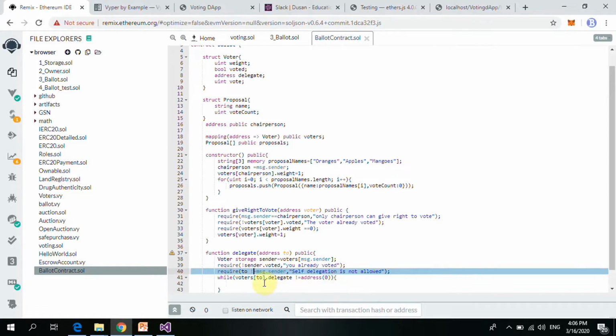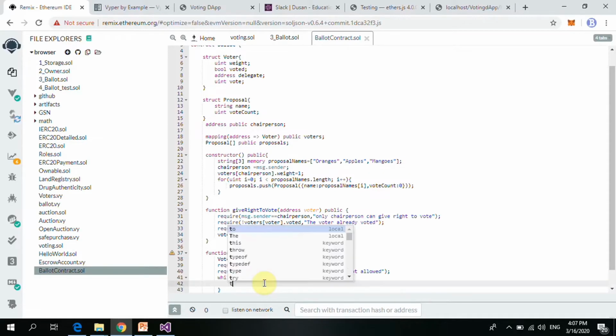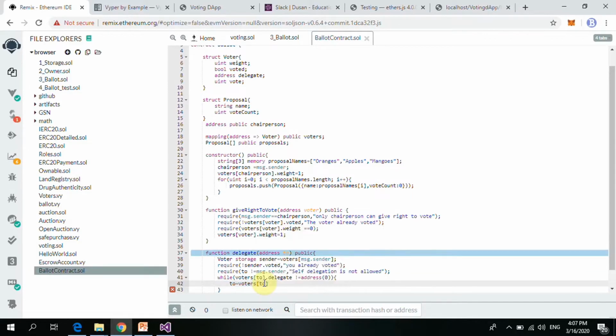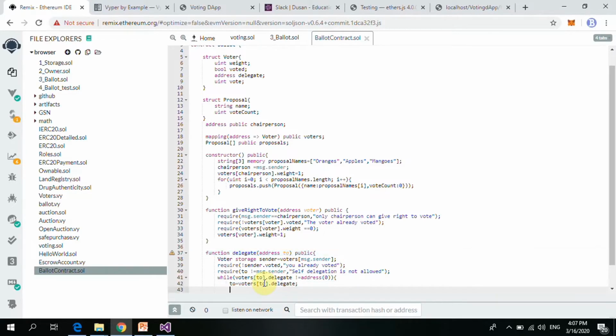Okay, good. So in this while loop we first of all check the to account, which should be the account we are delegating to, right? So voters to delegate, then require that the to is not message.sender, not the account calling this.